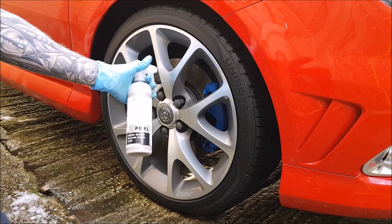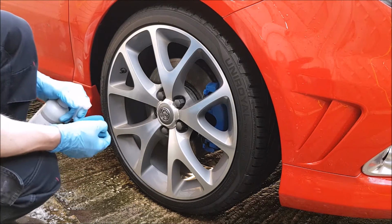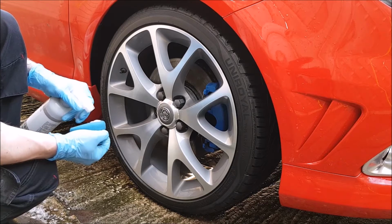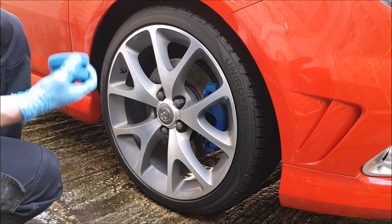So the icing on the cake is always the tyre dressing. In this case, I'm using Carpro PERL. I'm not a fan of shiny tyres and this leaves a lovely sort of matte satin finish.